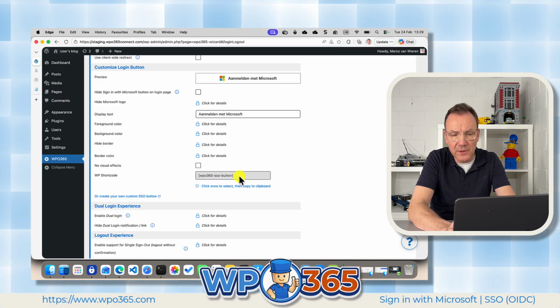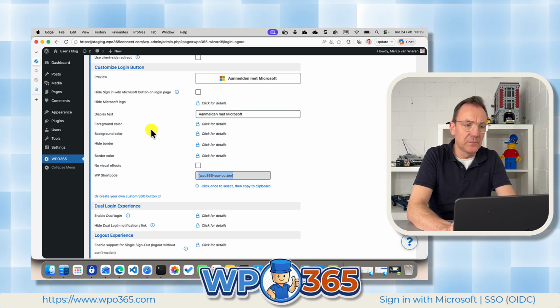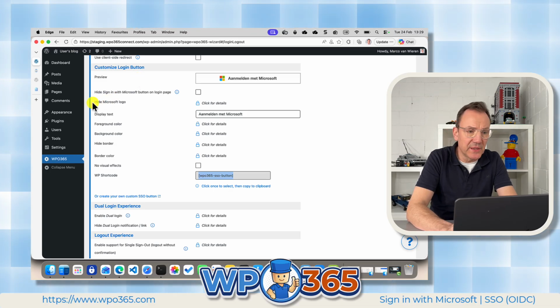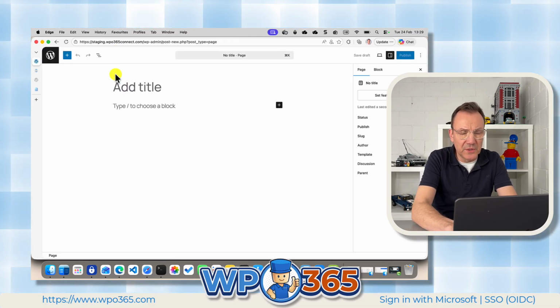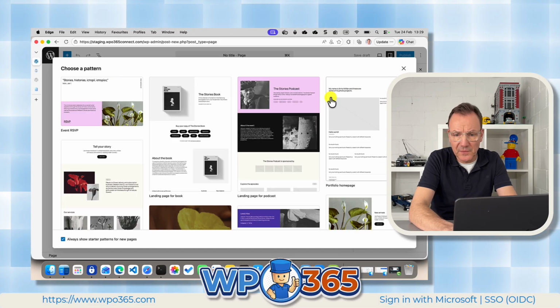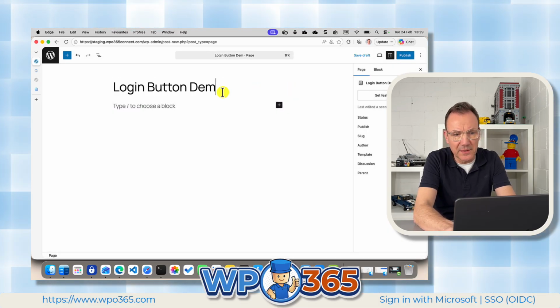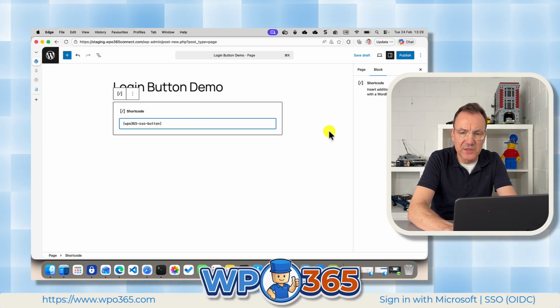There is a shortcode which you can simply copy to your clipboard, which you could place on any page or post in your intranet. So let's create a new page, which would be a login button demo, and let's simply put the shortcode on this page.